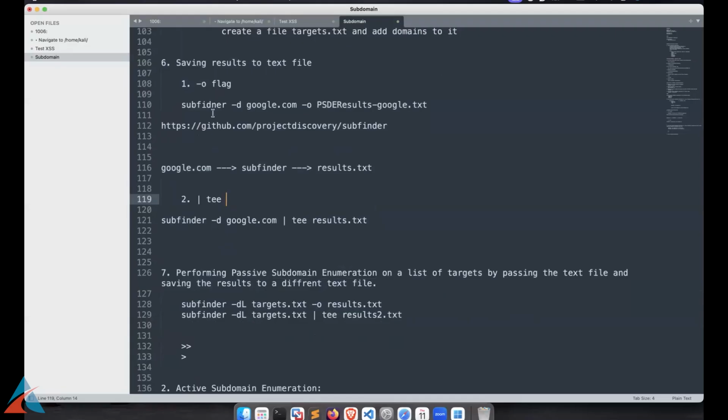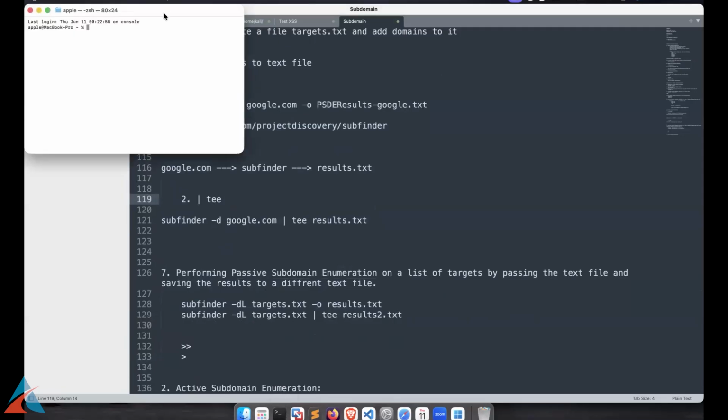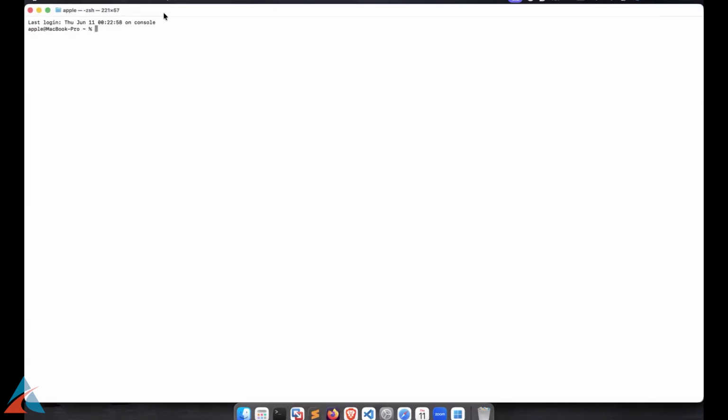The two ways we have learned to save the results to a text file, the first one is the -o flag. So let me navigate to the directory. Okay, here we have the targets.txt file. Now, whatever results we get, I want to save them to a text file for further analysis.